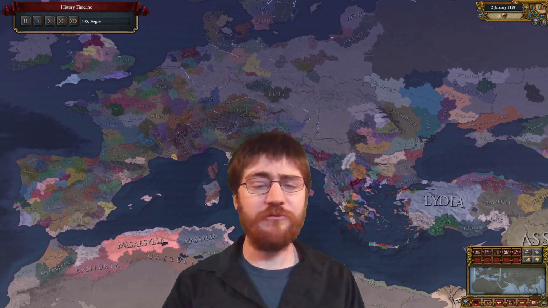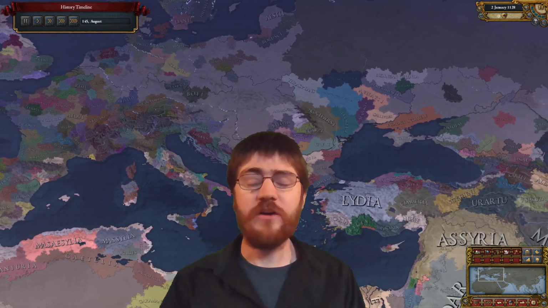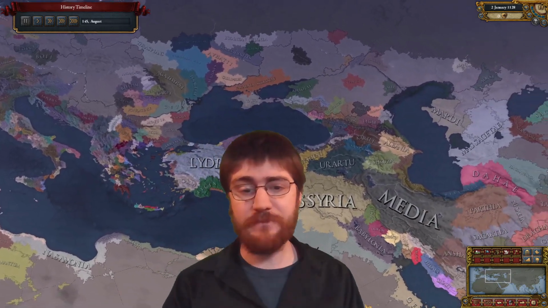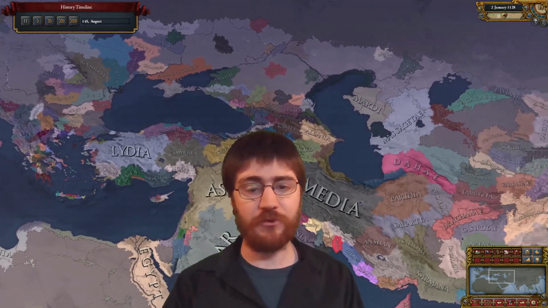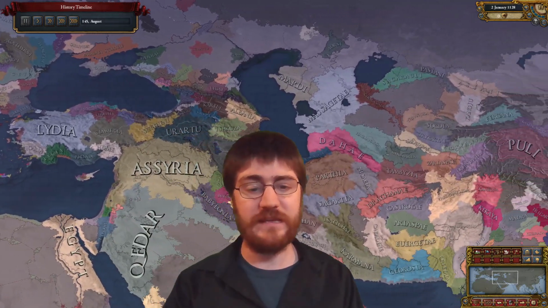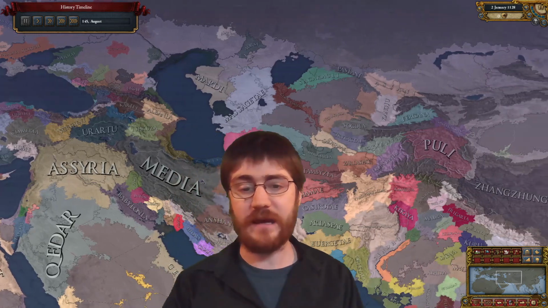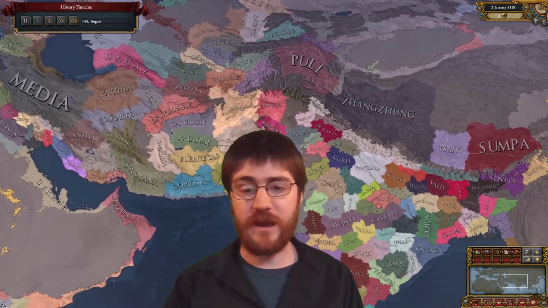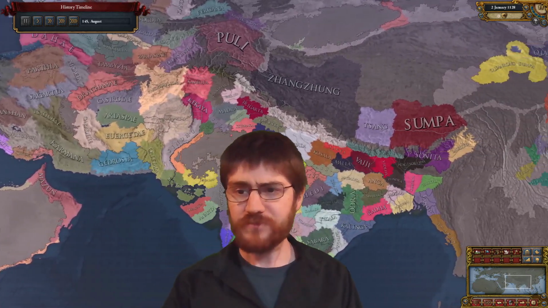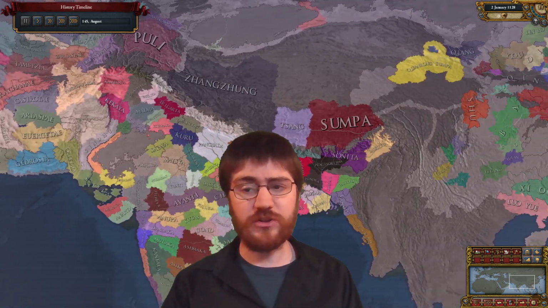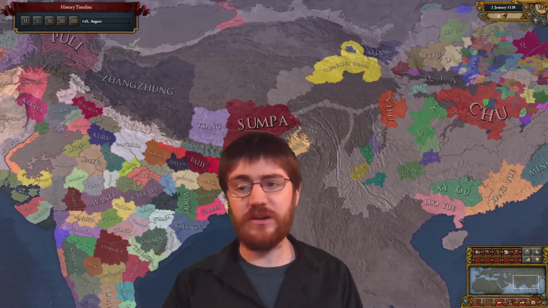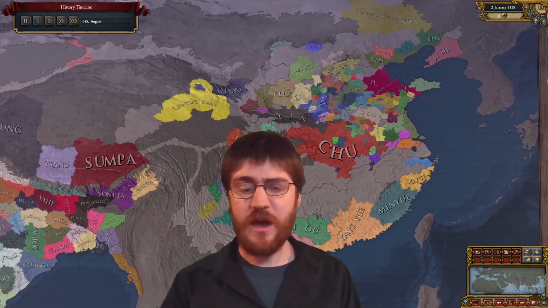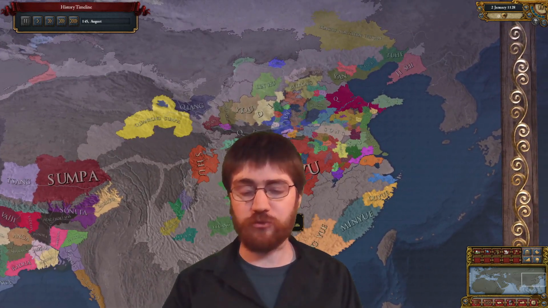We find ourselves here in 145 Ab Urbe Condita, or from the founding of the city. As we can see, the Roman city does exist in this time period, although Europe is largely tribal. The larger nations are going to be here in the Middle East with Assyria, Babylon, Media, Parthia, and others. India also tends to be in more of a broken up tribal atmosphere. And China is largely uncolonized. It does have the larger coastal territories in the northern strongholds, but southern China is ripe for growth and colonization.